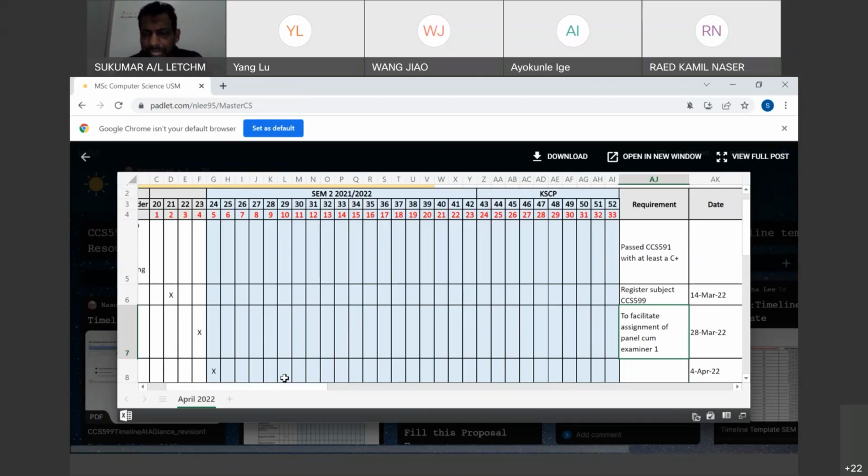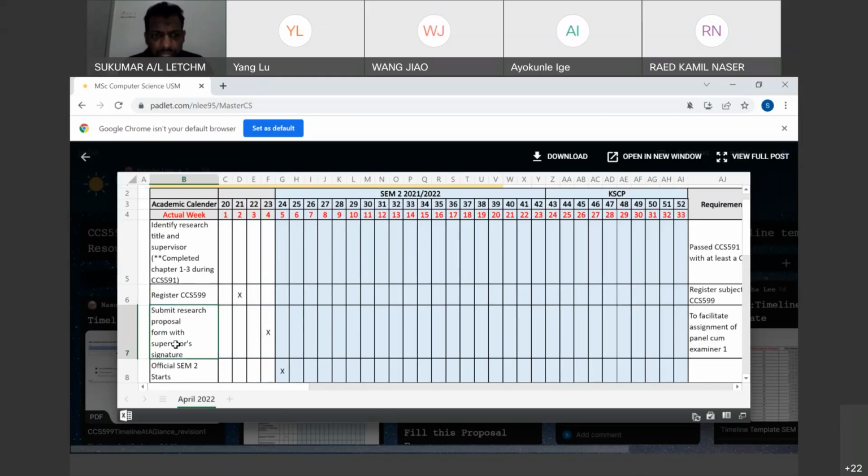Okay, based on your supervisor and also based on your subject matters, they need to go. They call it JPS, Jawatan Kuasa Pengajian Siswazah, which is what they call the postgraduate board in the school.